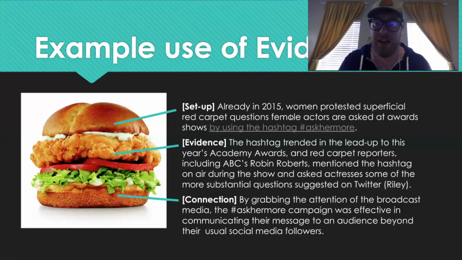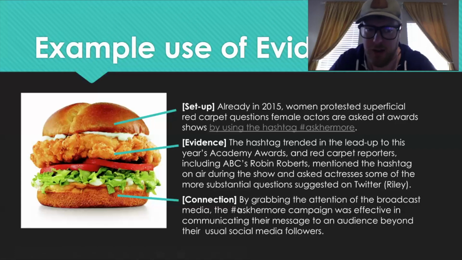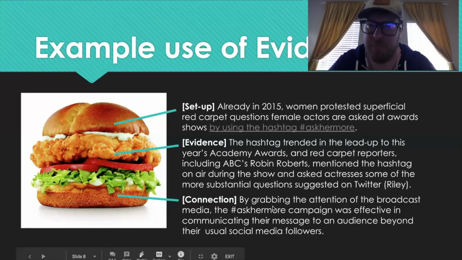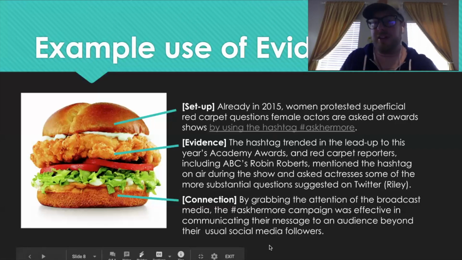So that is some quick tips on how to take this evidence from your outline and turn it into fully formed, as you can see here, bits of or parts of paragraphs, right? Even just one piece of evidence has provided what, like a full six sentences right here. So every piece of evidence, if you're using this pattern for each piece of evidence, you're going to have plenty to say in this paper, right? If you're providing that lead-in with the setup, if you're providing a full explanation of the evidence itself, and if you're taking the time to connect it back to your point and explain why that evidence matters.